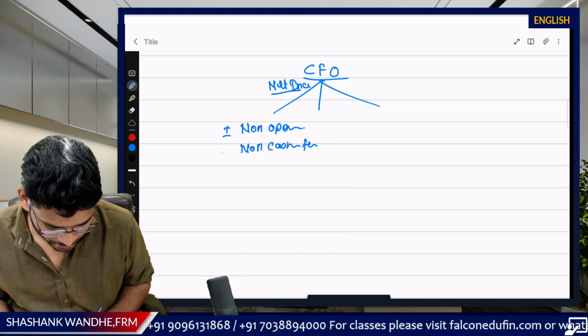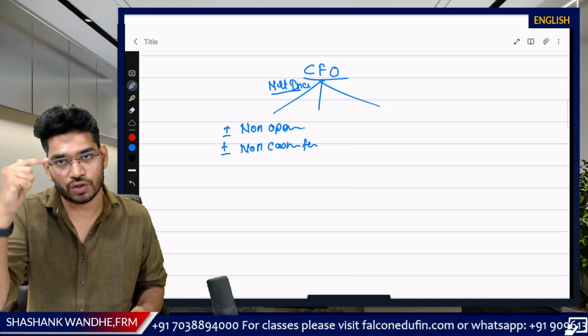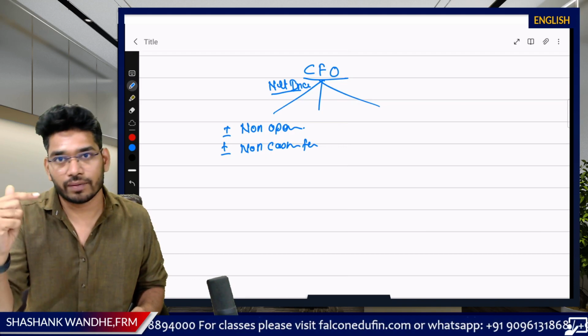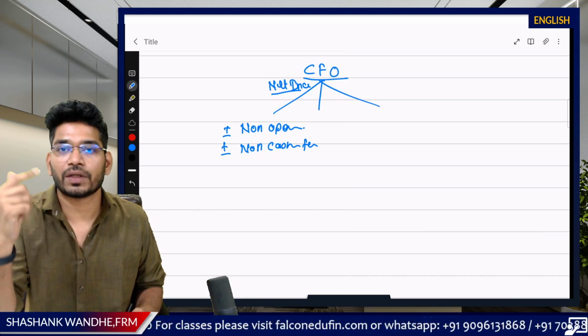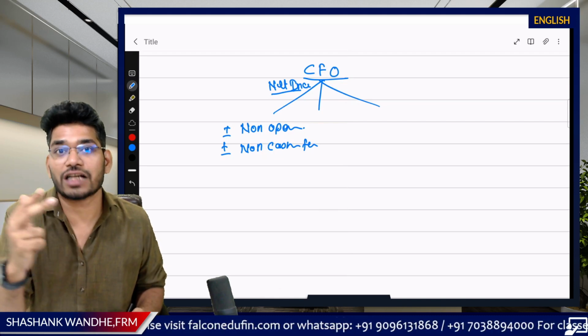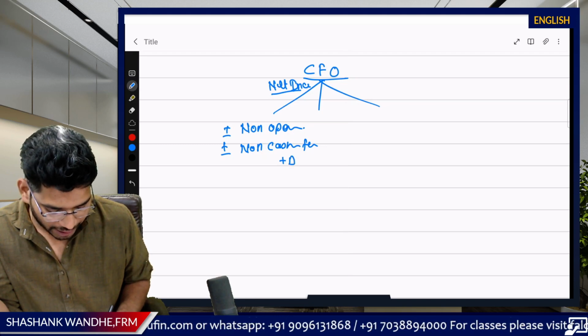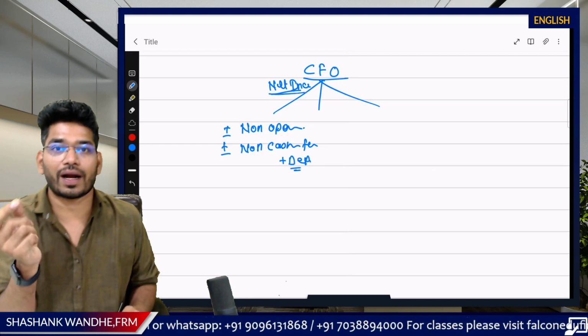So these are the adjustments related to the non-operational adjustments. These are directly treated in the net income. So you take the net income, you add or subtract the non-operational related items, and you add or remove non-cash flow related items. For example, we add back depreciation in net income to arrive at a CFO.